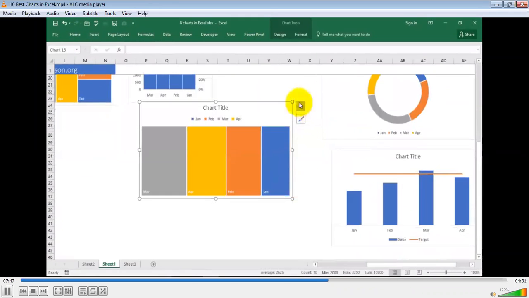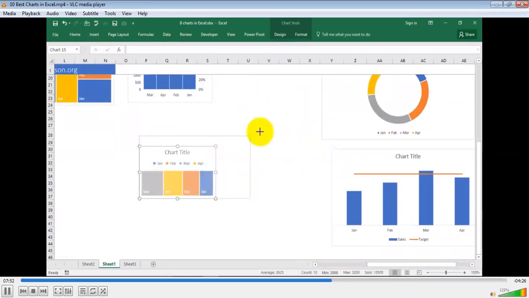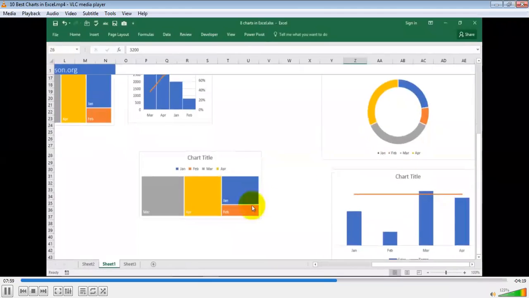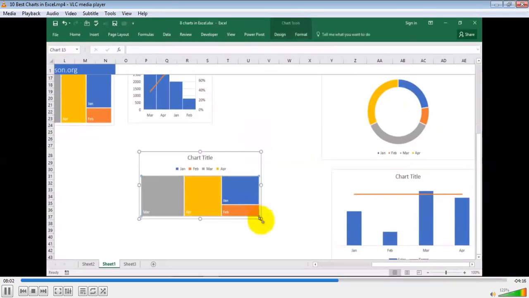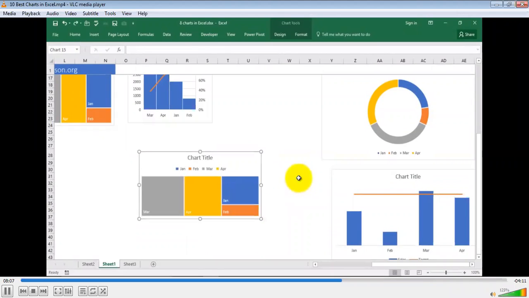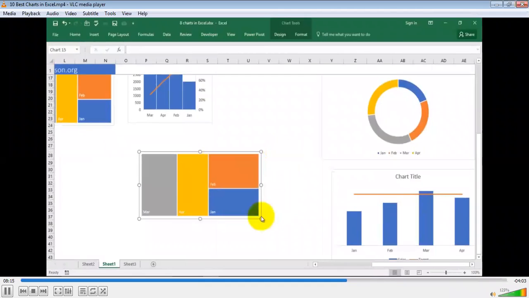and place it. Now if you try to reduce the size, it will retain its symmetry. If I change the data over here, say, if I make it 800, it's changed. It's a beautiful chart to work with. Also, if I go ahead and remove this layout from here, again it will try to occupy most space in the section and organize itself accordingly. That's the beauty of this chart.